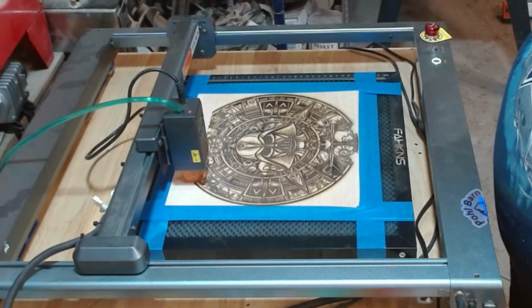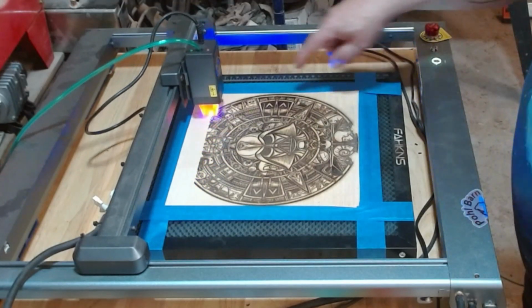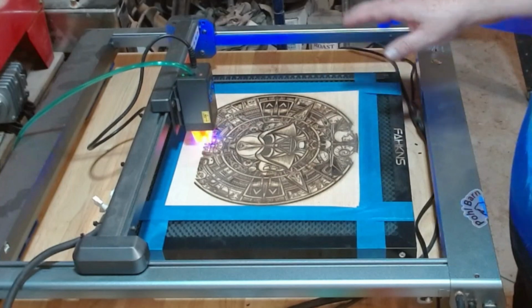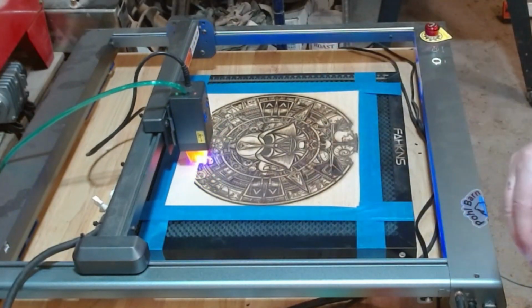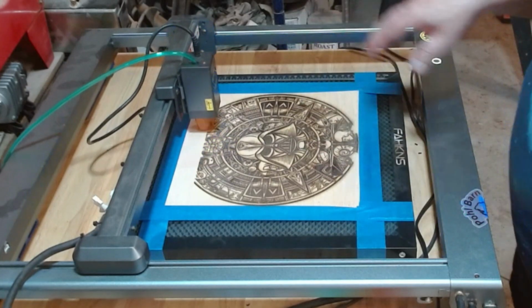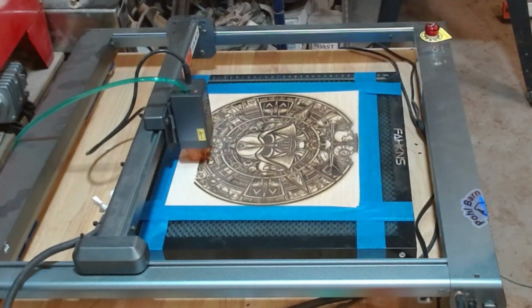I'm really liking how this is coming out. Got a little bit of scorch marks in places, but a lot of that will brush off, and what doesn't brush off will sand off. I'm going to lightly sand it with like 220. I think it'll be just fine.